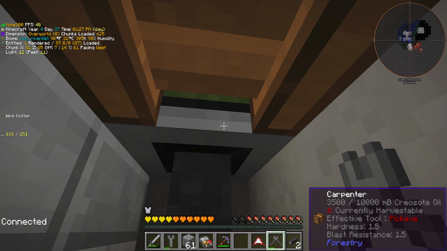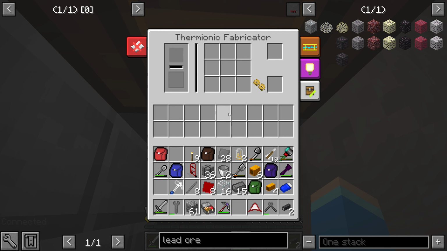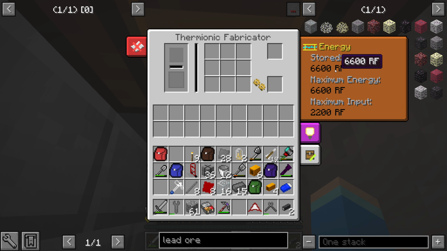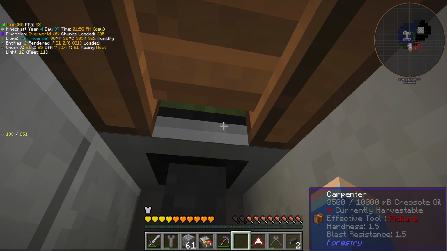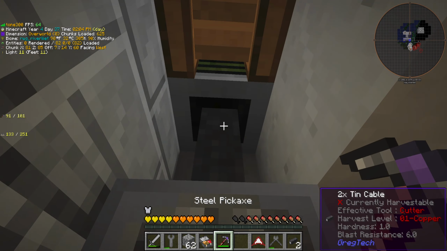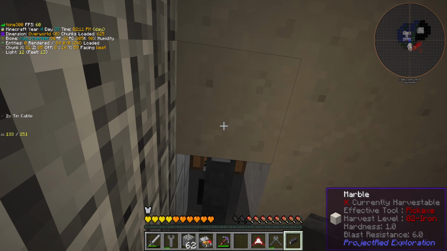Right, carpenter. Thermionic fabricator. So it has power. Now, I think these things, are they running constantly? Doesn't seem to be. I might have to put a switch on it or something. Now I should be able to bring power across to the carpenter.